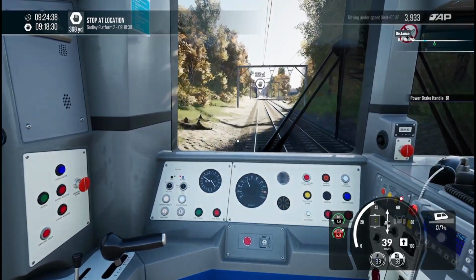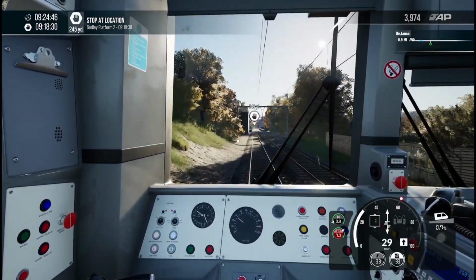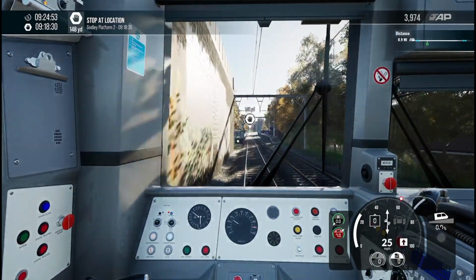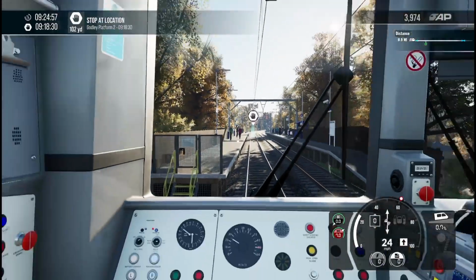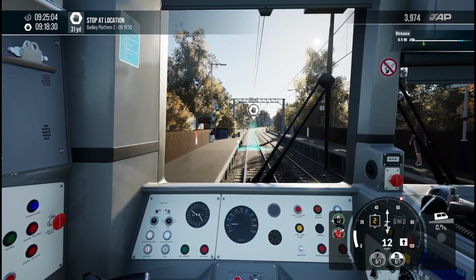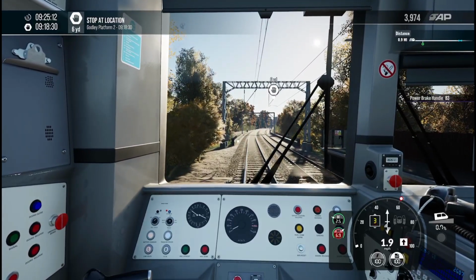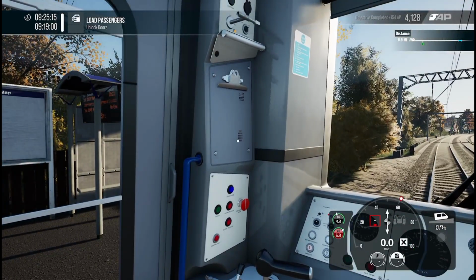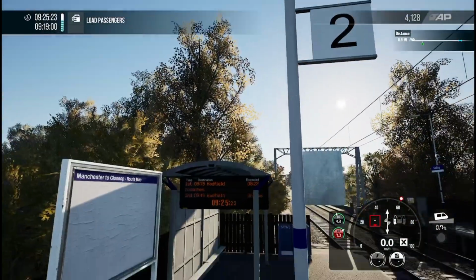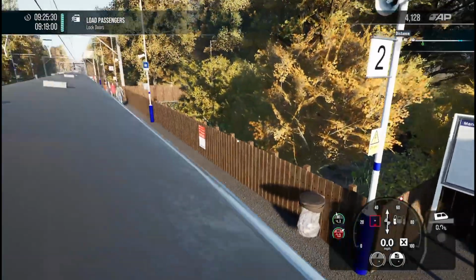Alright, where are we? See if we can get a good stop from in the cab. Stop. Yeah, we got this, haven't we? Go. Doors open. How did we do? Where's the stopper marker? That's supposed to be the stopper marker. No, that's a danger. Ooh, we haven't got that, have we?